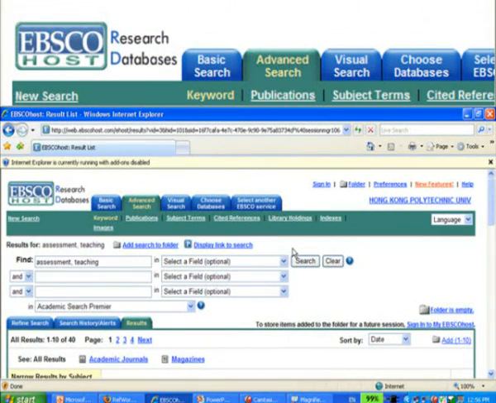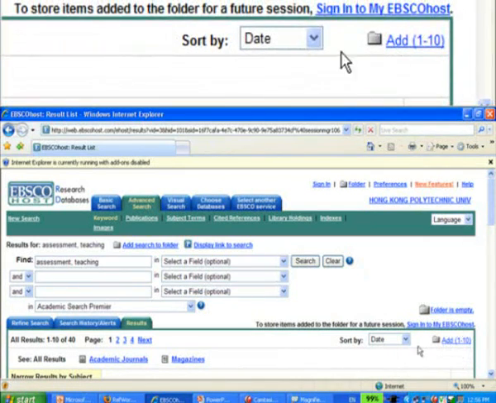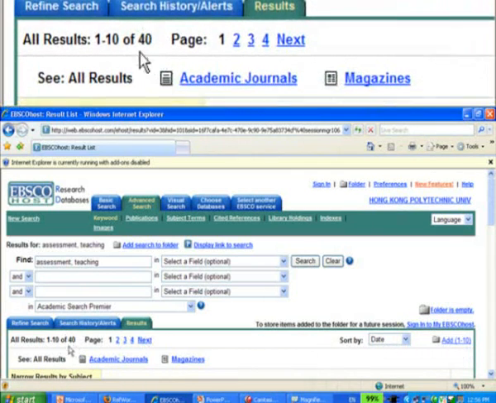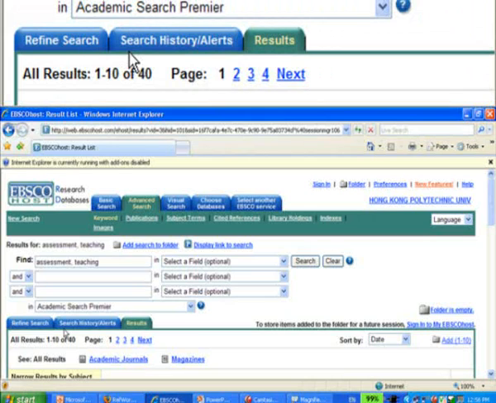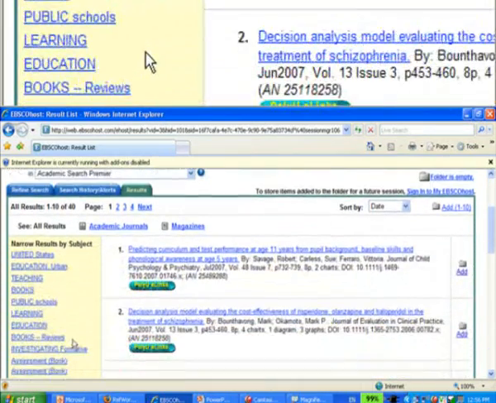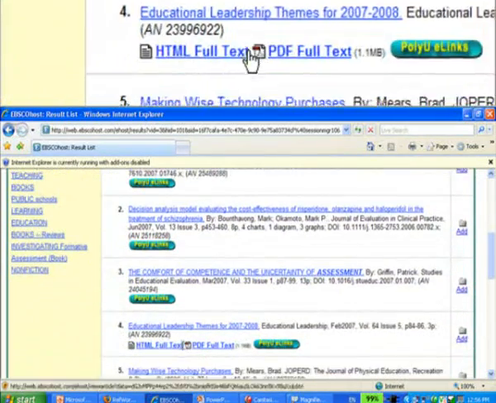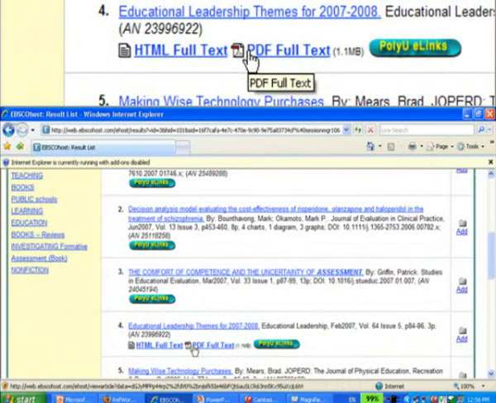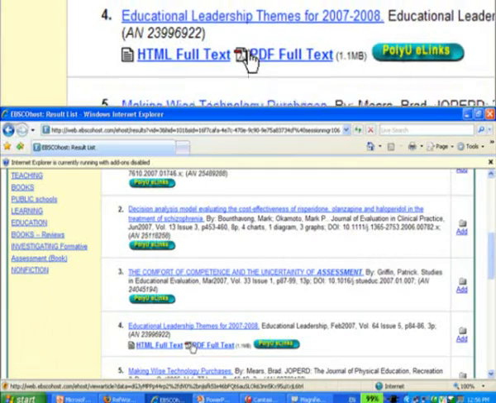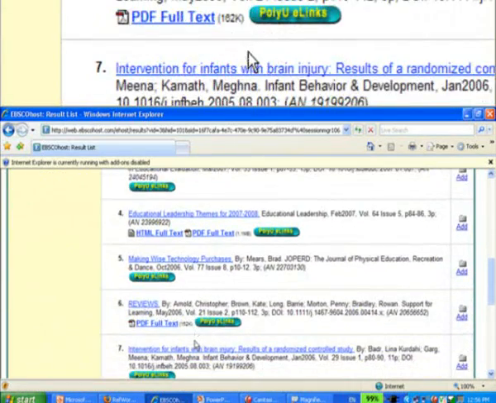Now, earlier on, when I searched, I got a list of books from the library. This time, I go through the electronic journal database. I got 40 from this search, which is good. Because sometimes when you search, you get 3,565, which is too many. You need to narrow it down. Now I got 40, but I need to select or see what I got from the search. I scroll down. As you can see, you've got the title, the PolyU links, and some of them will have the PDF file, the full text attached. And let me scroll down, see if I see anything else that might attract me.